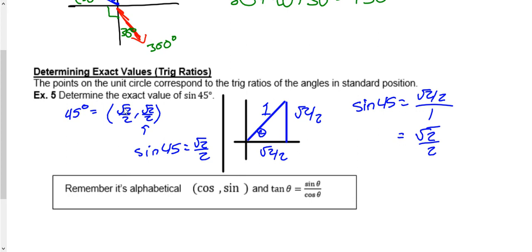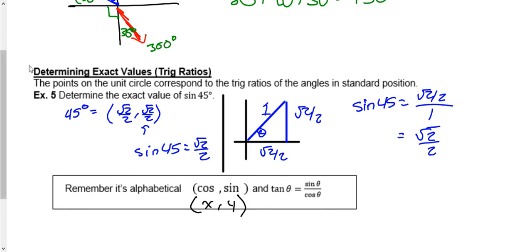One way is to use our unit circle and recognizing that all y values will be sine 45, and so it matches up there. Second way is to graph it out, and that would work as well. And so here it says, remember it's alphabetical in your ordered pair, so whatever your x comma y for ordered pair, all your x's are usually cosine related, all your y's are usually sine related. Tangent is a combination of sine over cos.